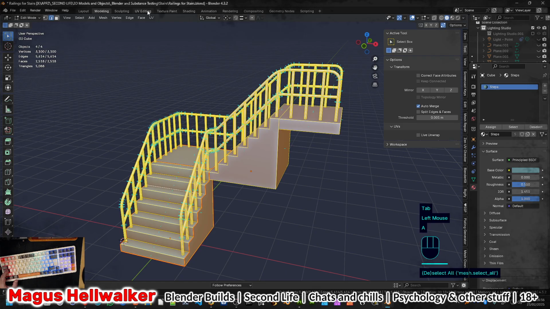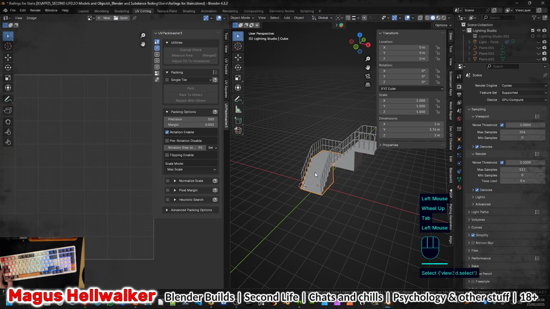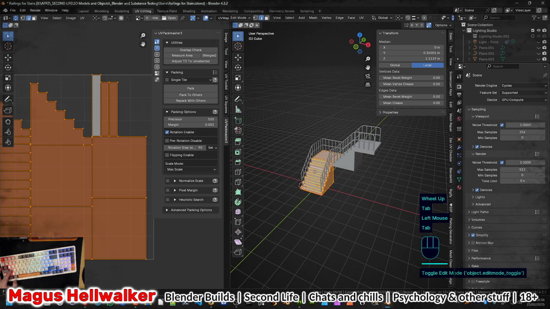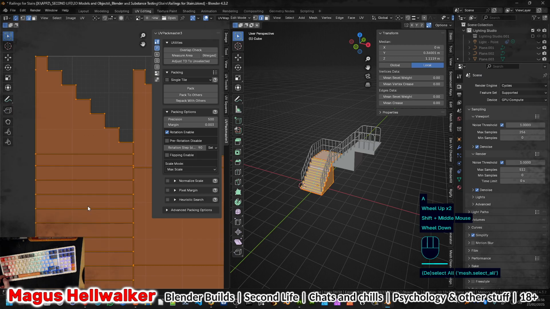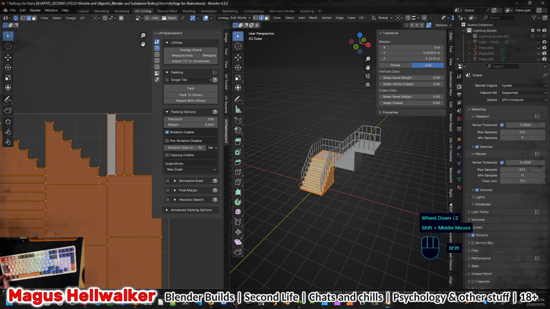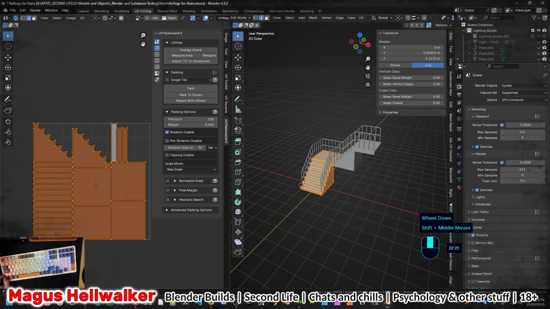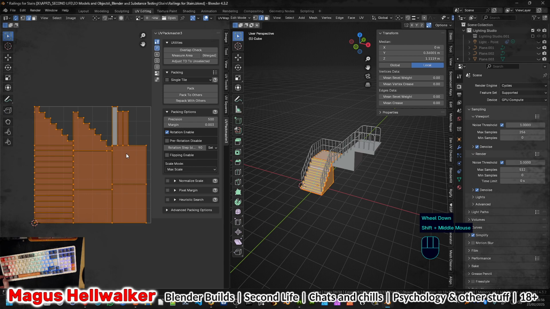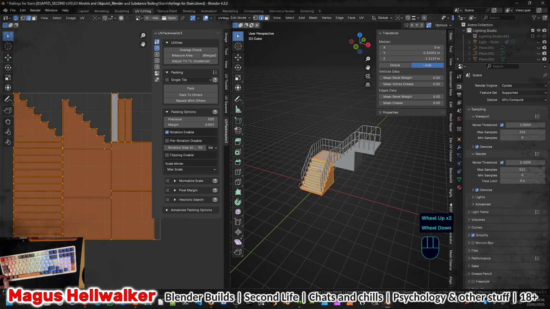I don't really know. Let's have a look. Why have we got some really weird thing going across the steps? Don't know. Very odd. It's very, very odd.